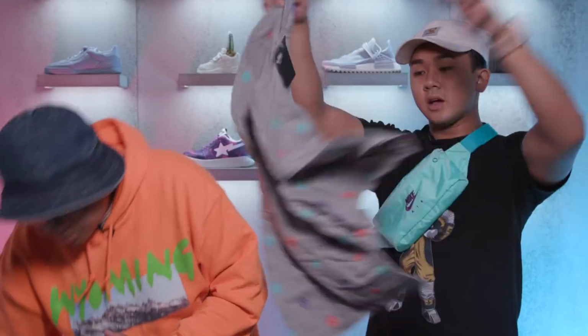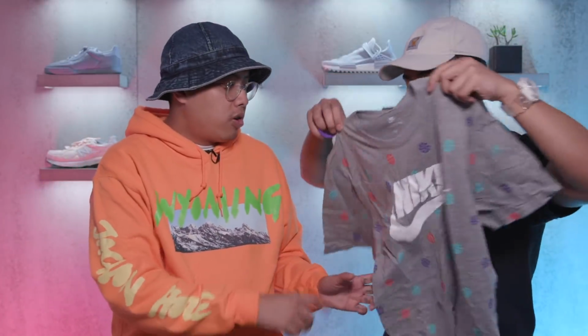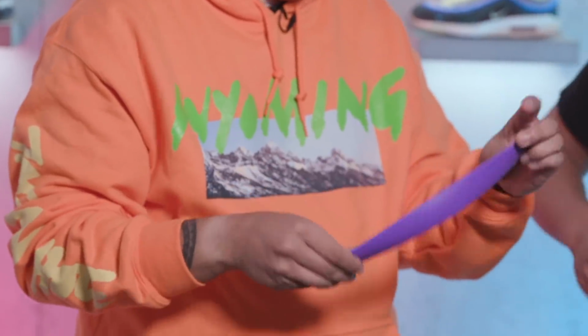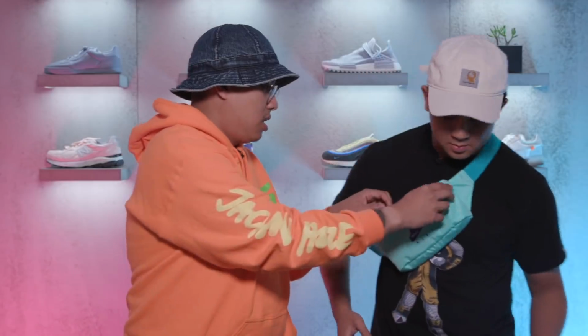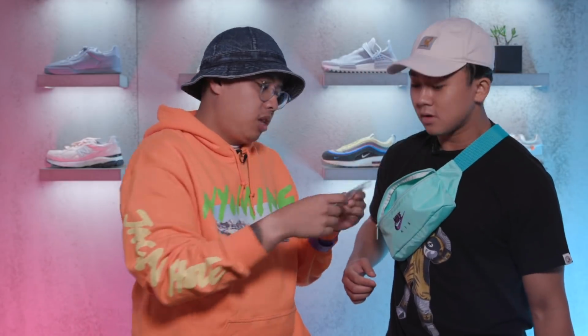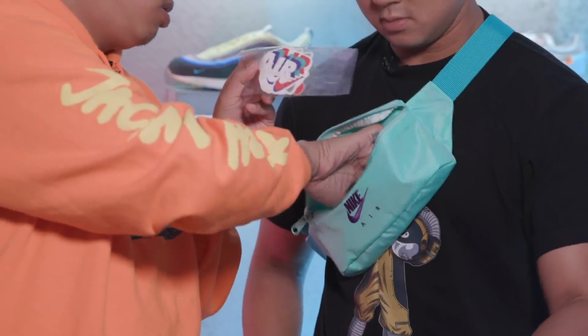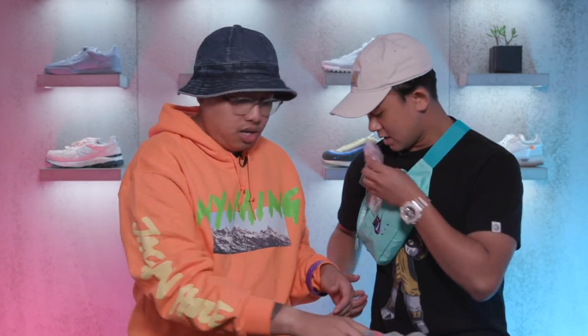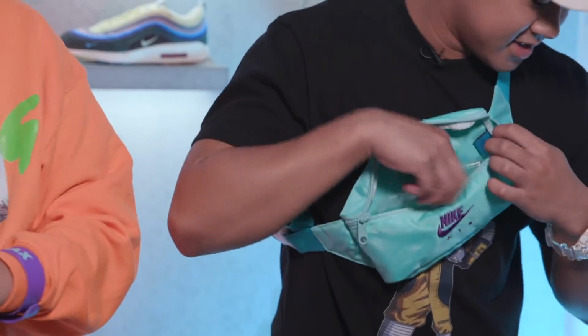What else we got in here? We got a little t-shirt, the all-over Nike pinwheel print. Oh, and then you got the slap. Oh, slap. Here, give me that. It slaps. Oh, wow. Really taking that nostalgia, that really wrapped around your wrist. That was crazy. Nostalgia ultra on these, because it was too much to take off. And then there's some old pins, stickers. Really just taken aback with this pack. So shouts to Foot Locker, shouts to the 90s. When George was not a figment in his parents' imagination yet.